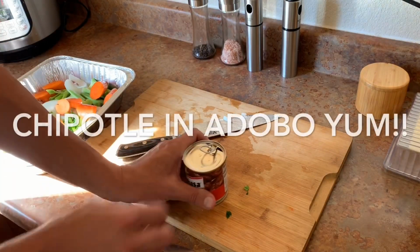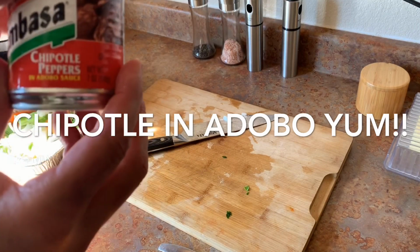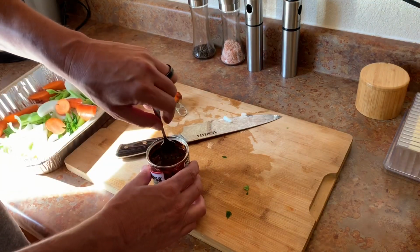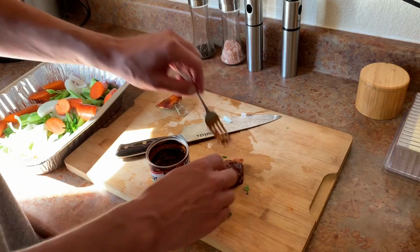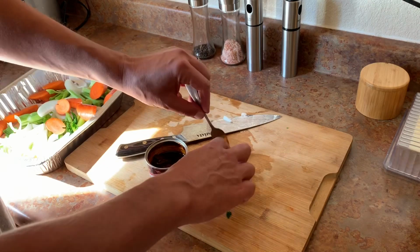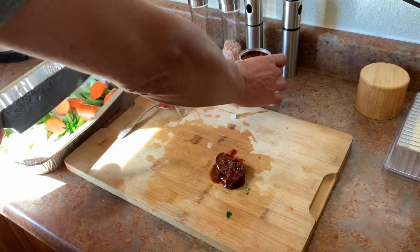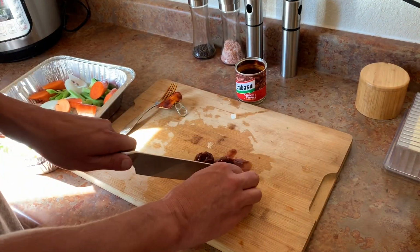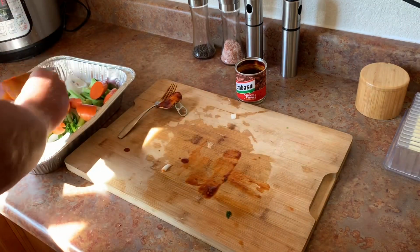Now we'll take our chipotle. This is chipotle pepper and adobo sauce. Some really good stuff. If you have not tried it before, definitely give it a shot. Should be able to go ahead and take one, maybe more out. So we got, oh heck, let's take two. We want that sauce too, because that's good stuff. Cut that up a little bit. Got a squirter. Throw that in the pot.